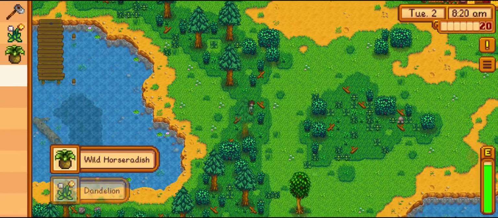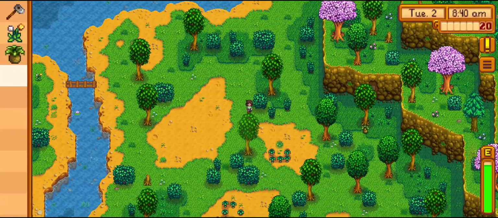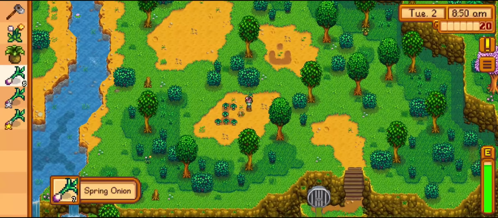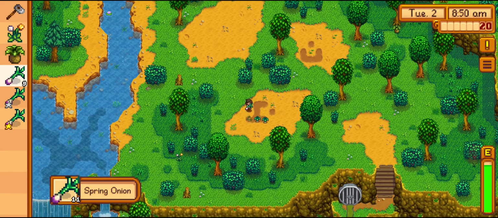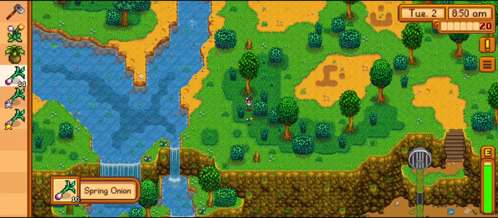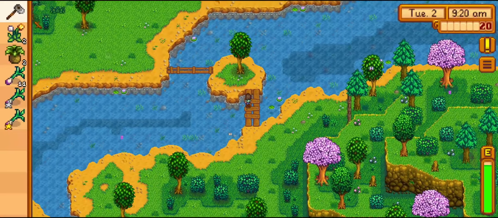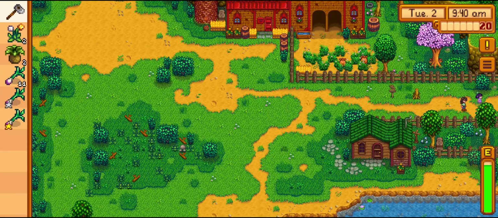Before heading to the beach to meet Willie, we had to do it before 5 p.m. and we are lucky that we have got a lot of spring onions, which equals energy in the early game. Yes, we are going to eat them, but not now. Here you can see on the left side the waterfalls. The game has added a lot of gorgeous scenic waterfalls. We also have one on our farm. Let's go to the beach.